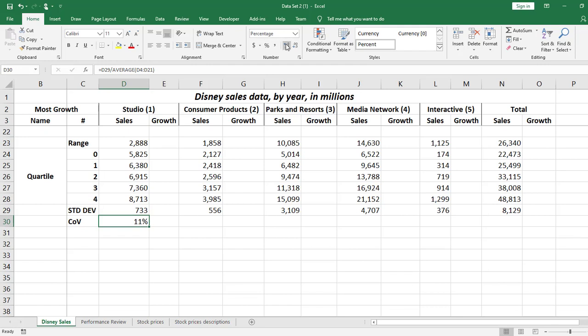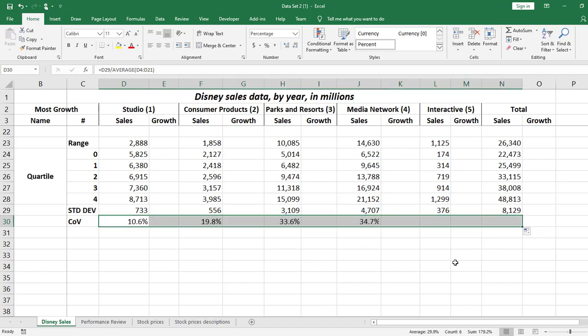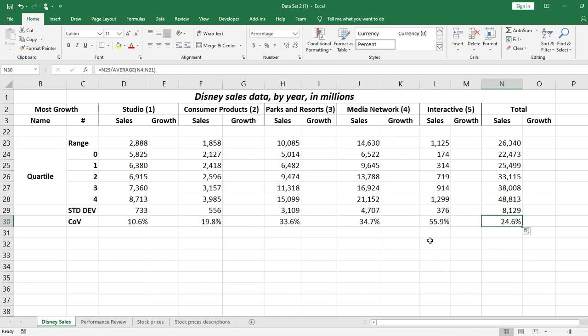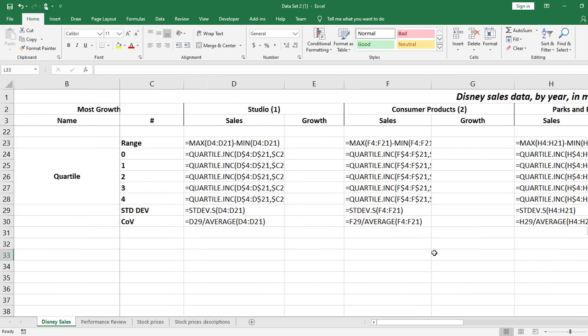And now if I wanted to, as mentioned, I can throw the decimals in and maybe see what's going on. Everyone get that? 11.6%. The studio's standard deviation is a little over 10% of its average. And now I hear a lot of beeping sounds, a lot of dings. So I'll throw this up here so you can see what I did.